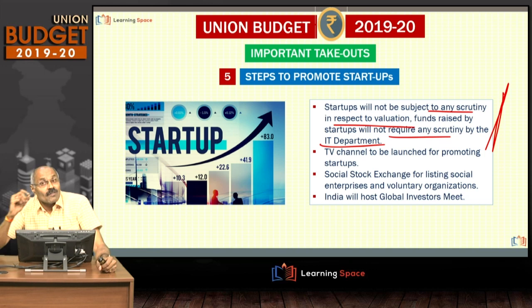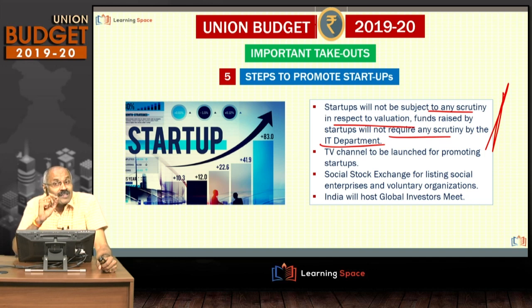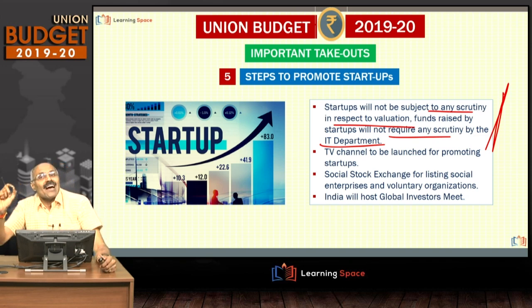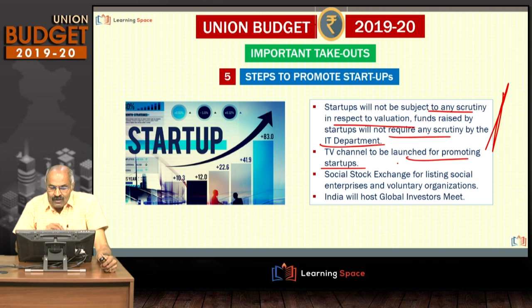So now the government decided the income tax department cannot look at the valuation of the shares purchased by the venture capitalists in the startup companies. That means if somebody is investing in a startup company, the valuation of the shares is not to be scrutinized by the IT department. Big boost to the startup ecosystem. Then a TV channel to be launched for promoting startups. Then social stock exchange, very important.